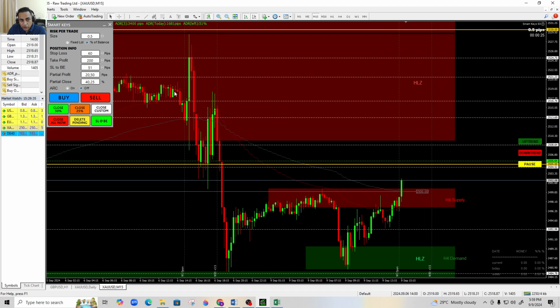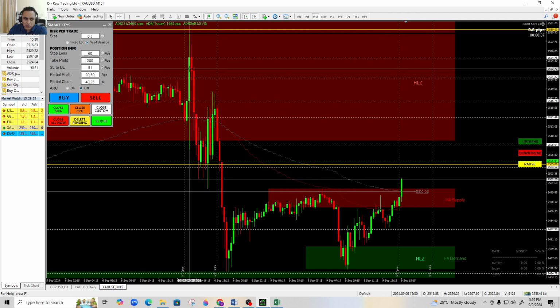This green candle that you see here was the NFP candle. I don't trade news. You got to wait at least 15 minutes after news to take a trade. So you wait for this candle to close, right? So around 8, I think 8:30 a.m. New York time was this candle.